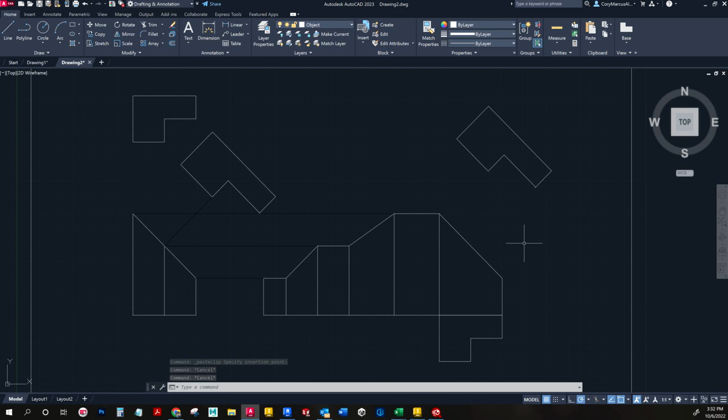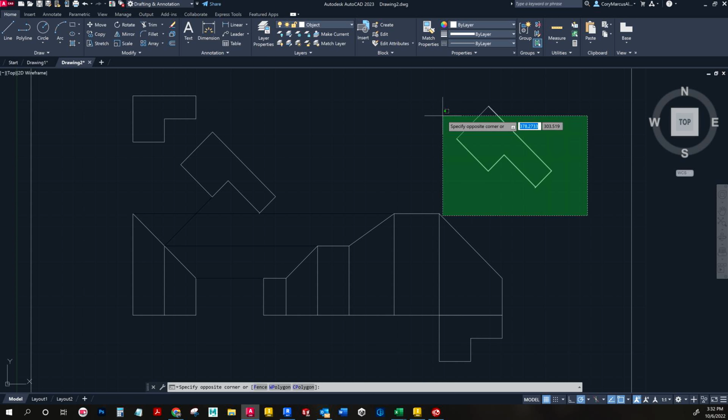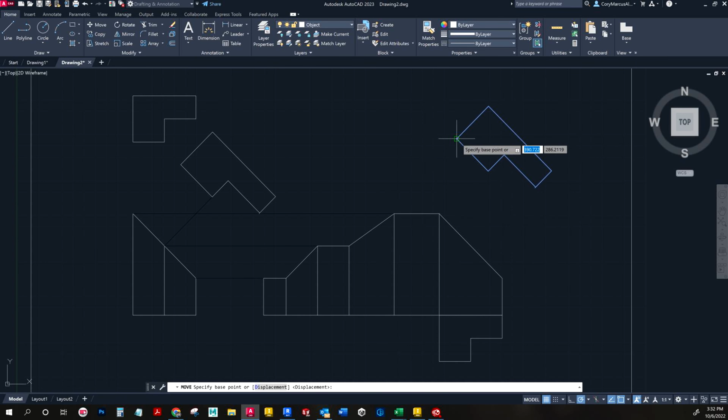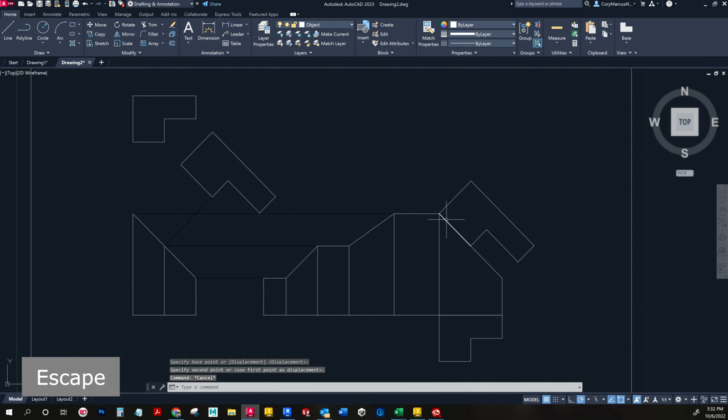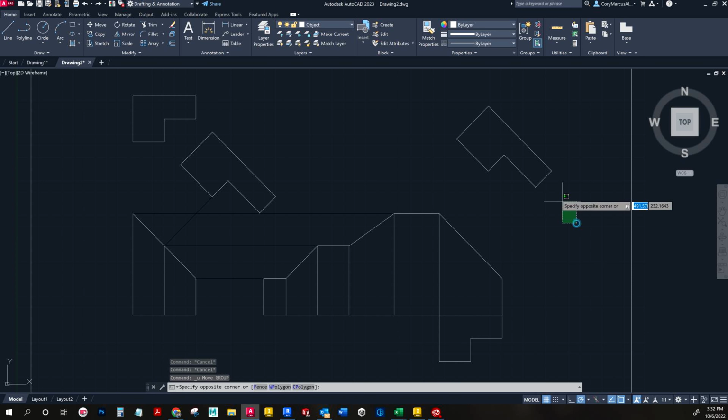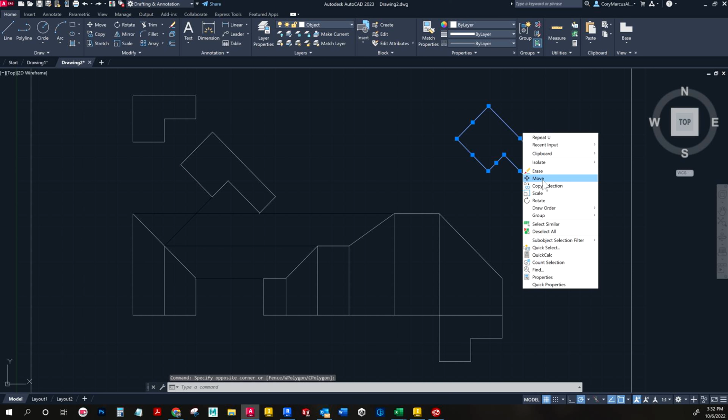Now there's a couple of ways to go about this, because technically you can't just move this over here because these edges don't line up. So technically I could mirror this and move it over here. I could also, as long as it's aligned, you've got quite a few options.